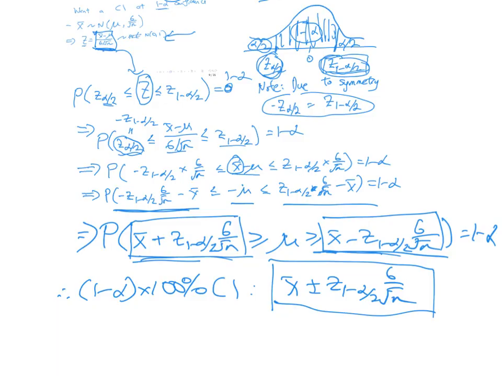Right, it's based on the fact that your sample mean can be approximated by a normal distribution, and so it can then be converted into a standard normal distribution, and we're using that fact to represent how we find this confidence interval, right? That's why the formula is the way it is.